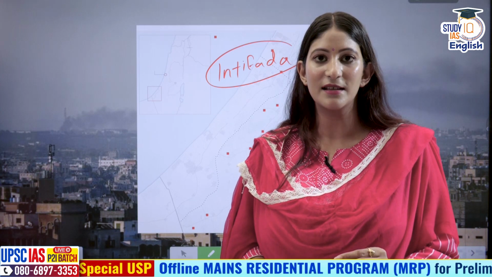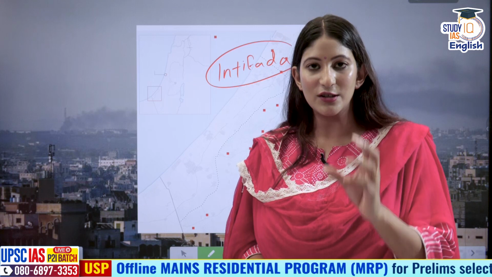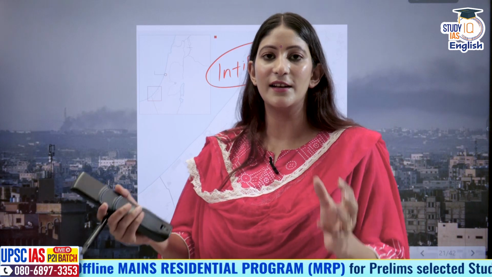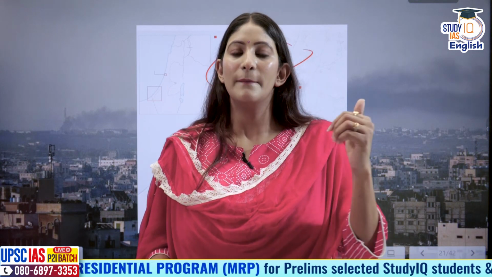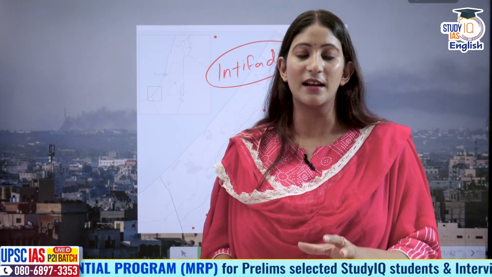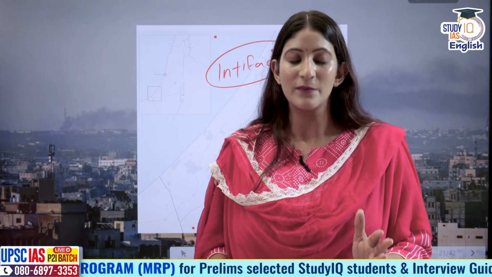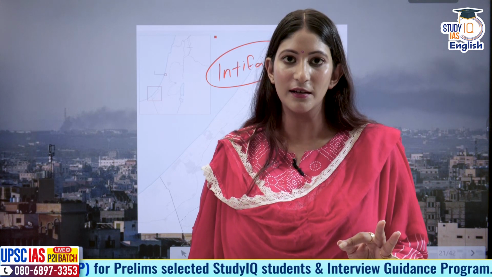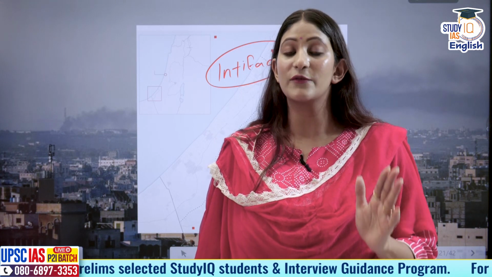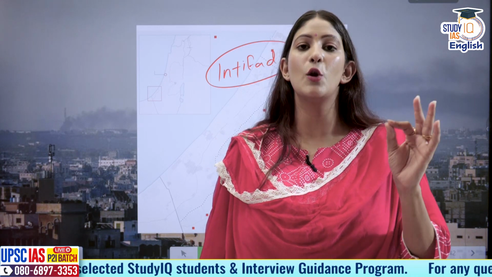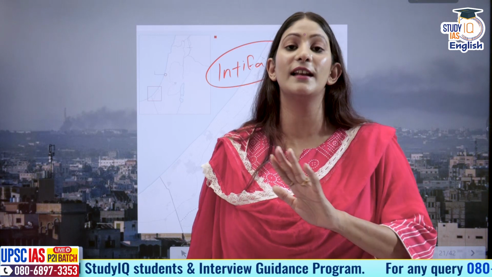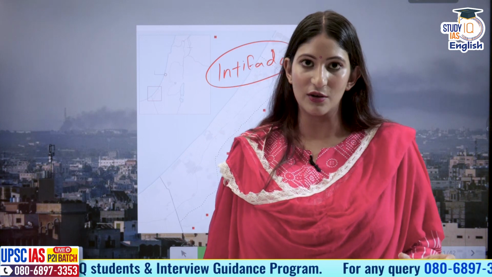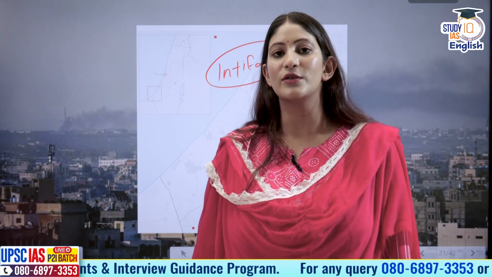Surprise attack means whenever a war has to take place, of course, there is a declaration from both the sides and then the war continues after that. But this Intifada was a surprise attack. Within the first 20 minutes of what is being called Operation Al-Aqsa Flood, 5,000 rockets from the Gaza Strip were launched into the territories of Israel, killing thousands. And in retaliation, of course, Israel has also done the same.